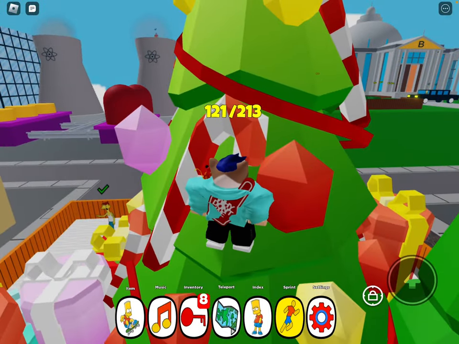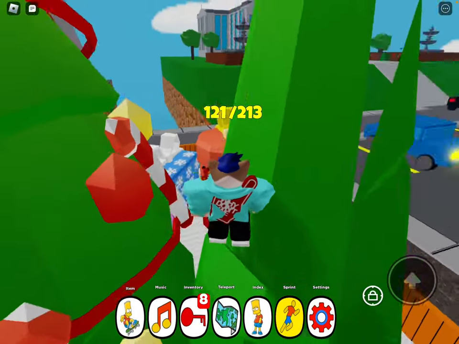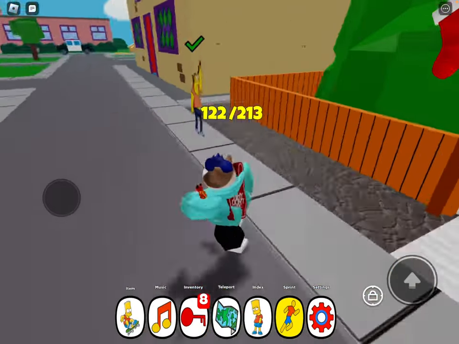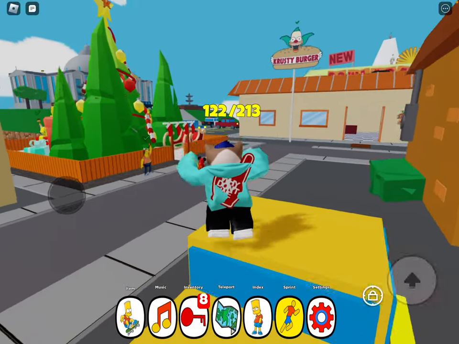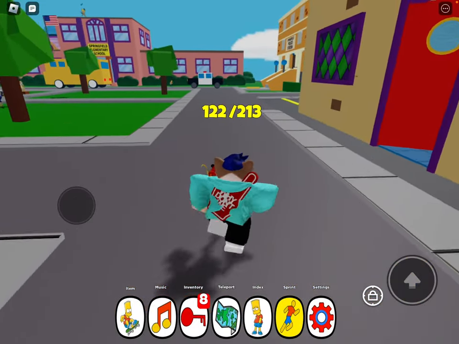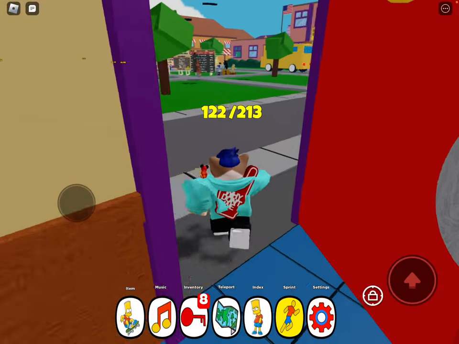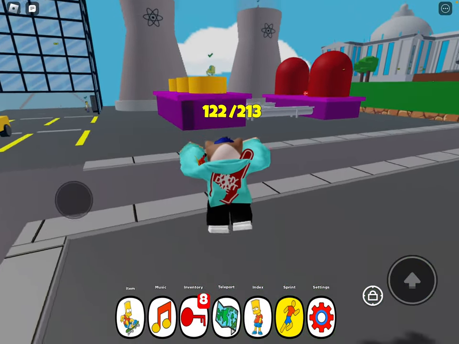That's Maggie. Bro. There, found Maggie. That's not Maggie, that's Snow Maggie. It's Christmas now, so everybody's doing Christmas stuff. What? It's now 213 characters. Added more characters, but that's fine with me. It's fine.